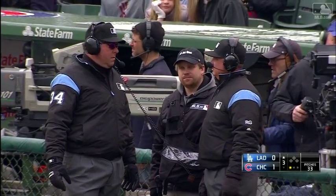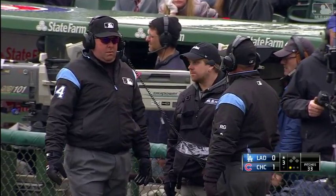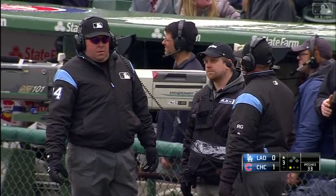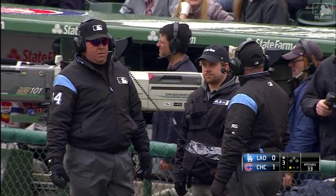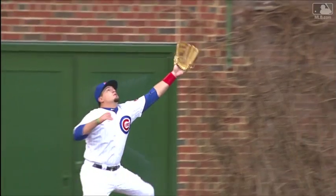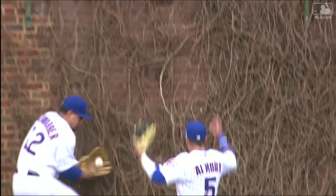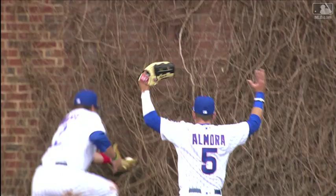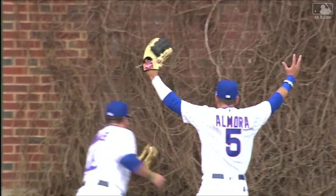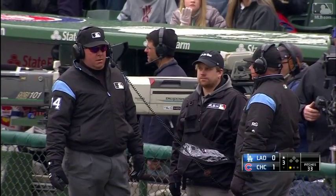I think it's right before it falls in his glove the last time. It looks like it changes directions on some of those lines. You can reach into a planter. They used to have planters in St. Louis and different places as you go in, and you catch the ball in your glove, and your glove touches the flowers or your glove touches the wall, but the ball is not in the glove when it's touching the ivy here. The ball is out of the glove. Right about there, looks like it hits and goes deeper into the glove. I don't think that is a catch. But again, conversation becomes, do they see enough in New York to overturn it, or will it stand?